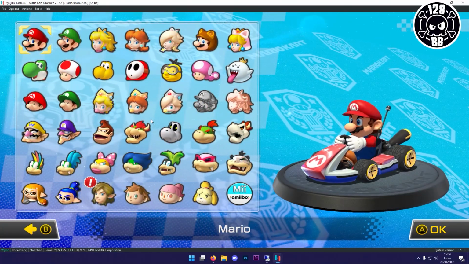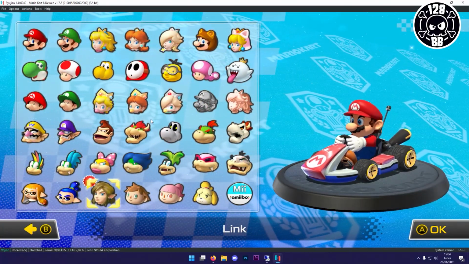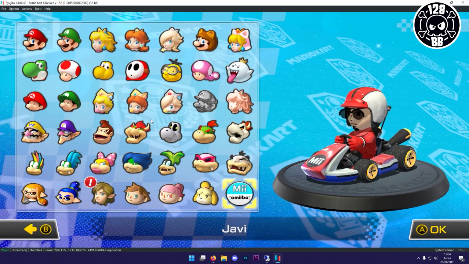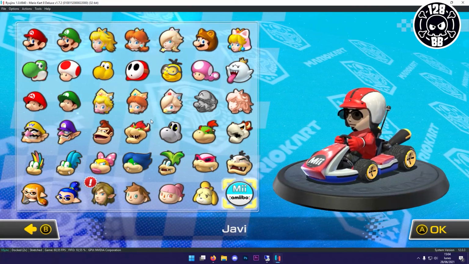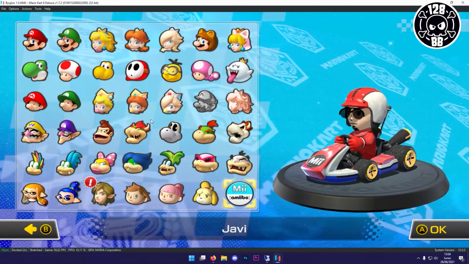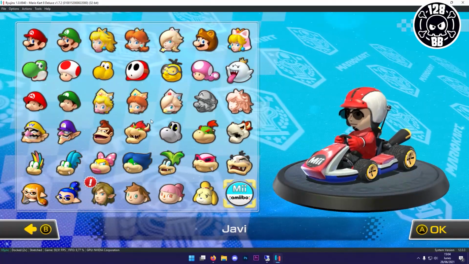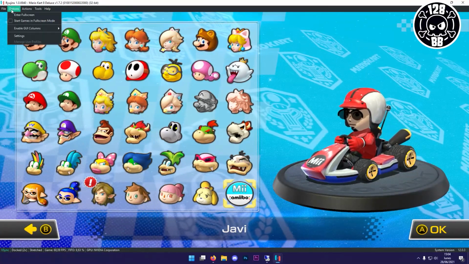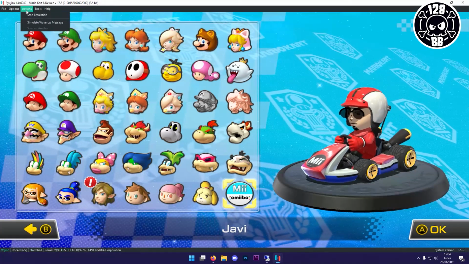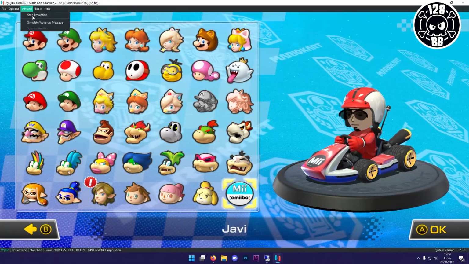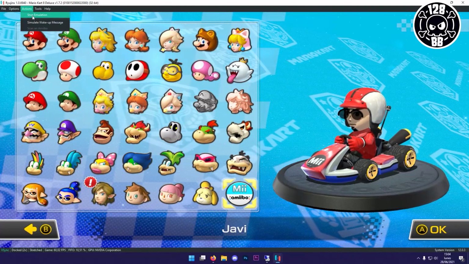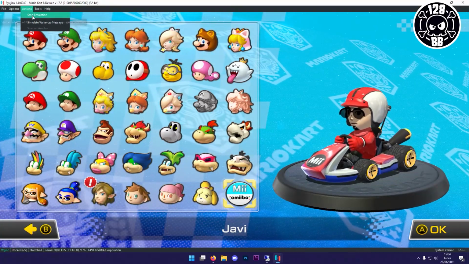So now you have to go to this part, the Mii Amiibo, and there you have it. That is my character that I just created a few minutes ago. Remember that basically it has no bugs so far, at least if you don't have any kind of AMD graphics card or maybe an iGPU by Intel.